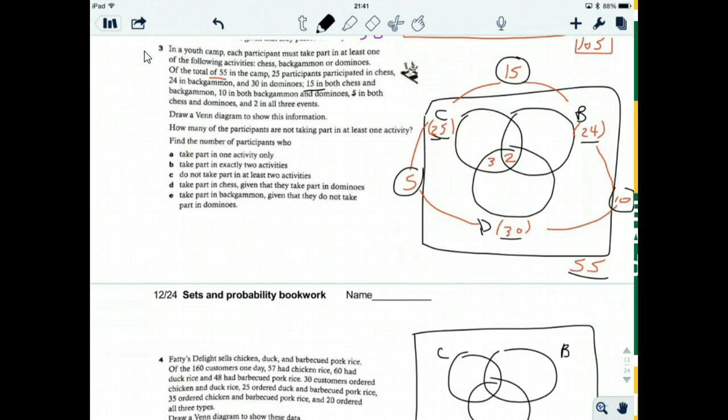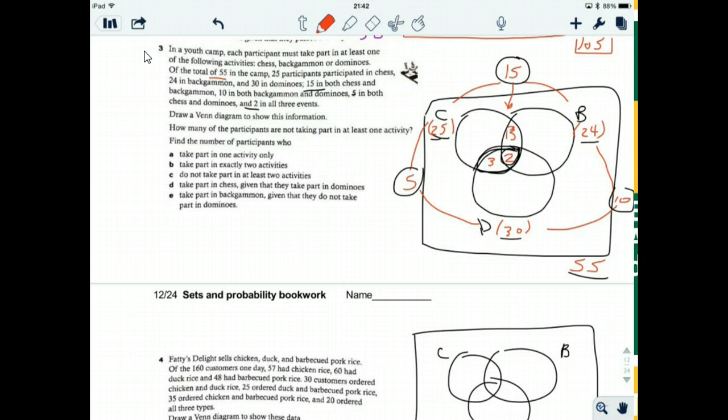The only thing that we can write in the Venn diagram directly is that 2 people participated in all 3 events. So we can write the 2 in the middle there. Once we have the 2 in the middle, we can start figuring out the other numbers. For example, we know that this whole I-shaped intersection between C and D contains 5 people, so this other part contains 3 people, so we can write that in. And then, for example, the 15 people that are in this I-shaped section, we know that there's 2 in the middle, so that would leave 13 on the outer part.